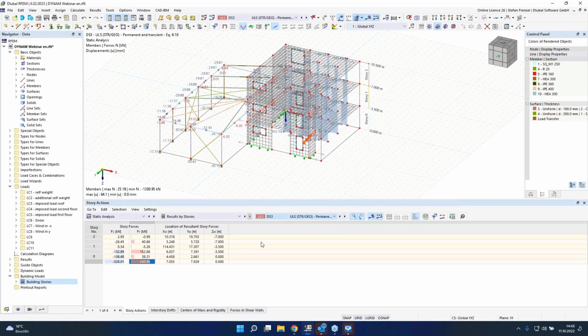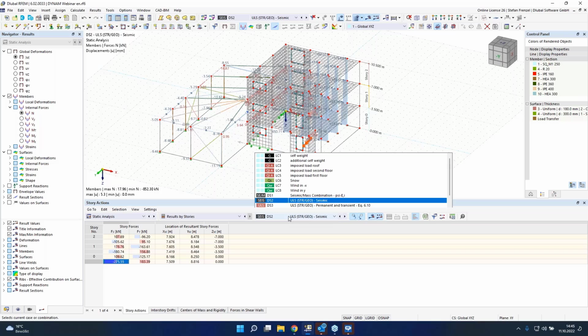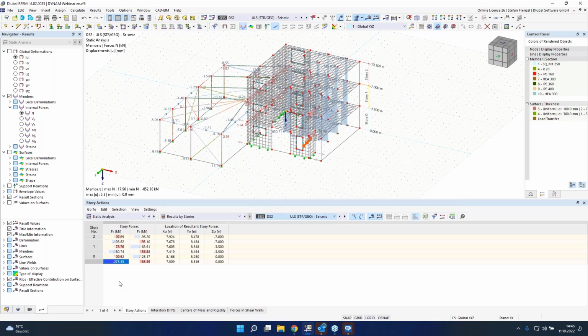And now I can also have a look on my seismic design situation. And here I have now 275 and 183. That means these 2 values are smaller than my ULS calculation. And then I know, okay, if these values are smaller, I don't have to consider the earthquake for the design according to any standard, for example, according to Eurocode 3 or according to the Eurocode 2 for the concrete. So I can use my normal loads and don't have to consider the earthquake calculation in it.